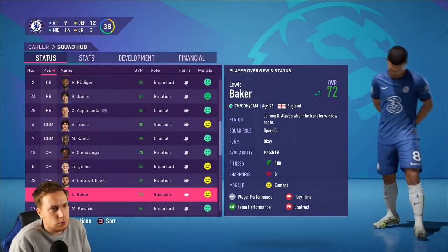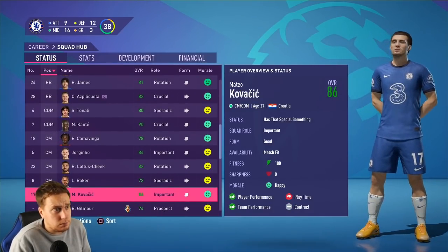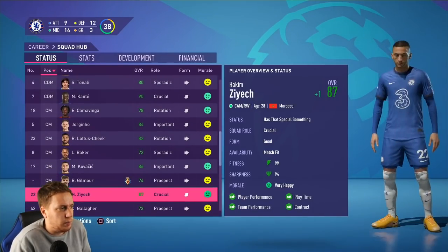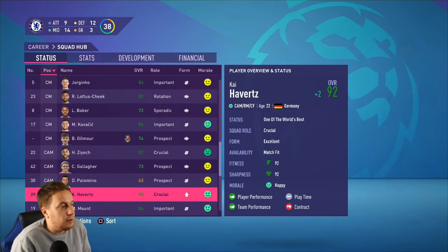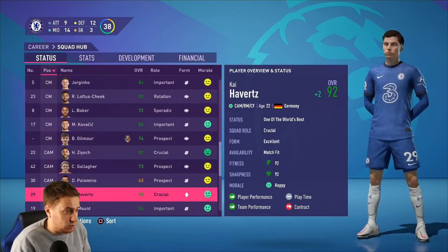Lewis Baker joining Alaves when the window opens. That's fine. Kovacic playing really well. Doesn't always start, but when he does, he's superb. Billy Gilmore out on loan at Villarreal. Then we've got the CAMs, and we have a lot of them. Ziyech, Gallagher, Palomino, Havertz, who is 92 rated now, by the way. Our highest rated player in the squad.